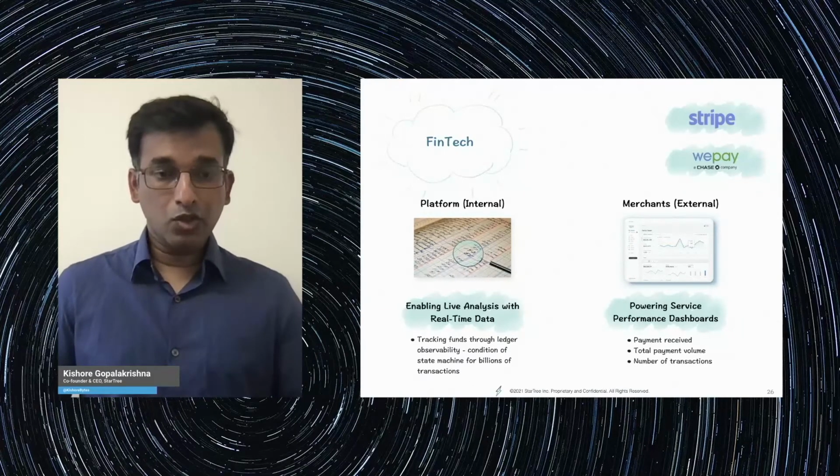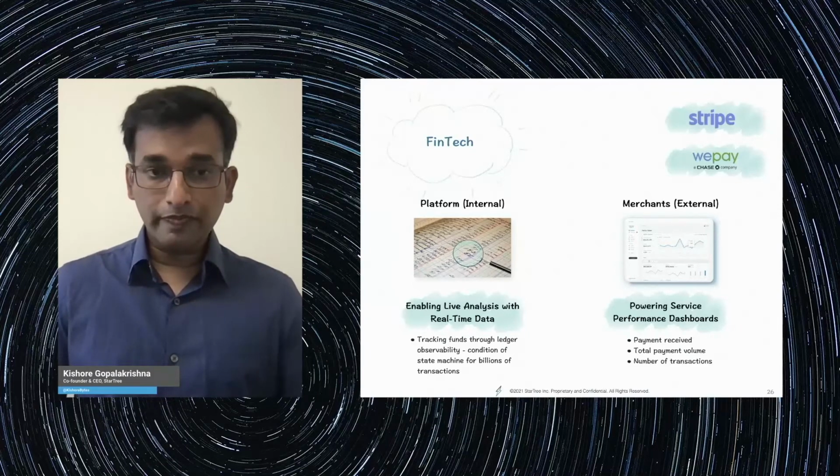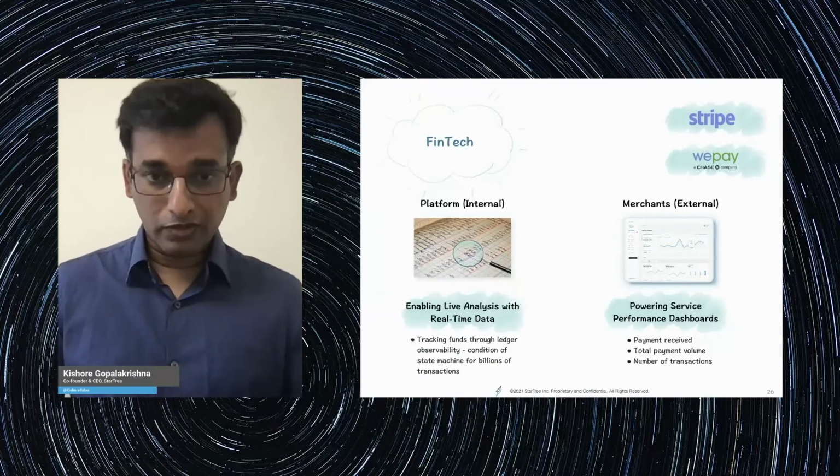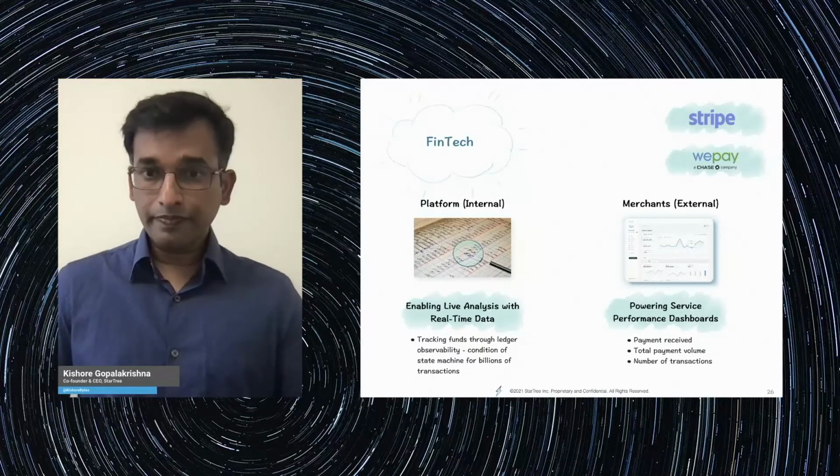And this has to go through millions and billions of data points and still be able to tell what the exact problem is and where it is. So this ledger observability is a very hard problem. Peter from Stripe will be talking about this in a couple of hours. Please stay tuned to learn more about the challenges here.